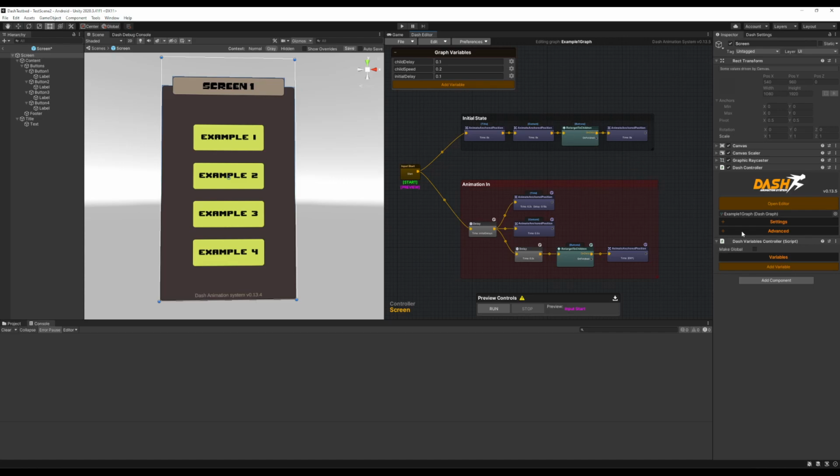So let's say that I want to override the child speed, for example. There is this feature with the 0.13.5 that will come out, that it will automatically know that there is a dash controller and it has some kind of variables, so you can override. It will tell you which variables you can override, so it will basically create the variable for you that's on the graph, and it will also put the default value that you have on the graph there. You can also just create all the overrides.